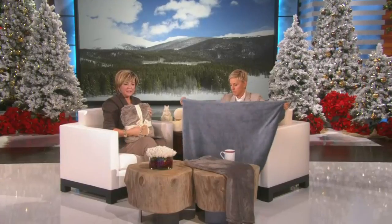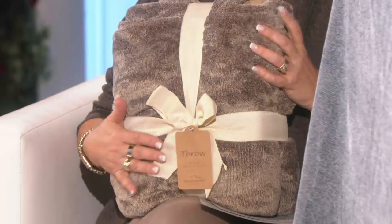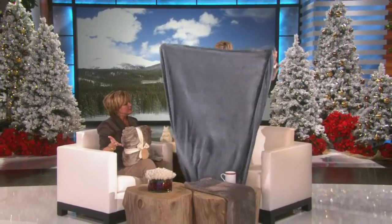Here's how these come to you. These are gonna be wrapped, as Berkshire always does, in a beautiful grosgrain ribbon. They come with a tag so you can just write the to and from right there. And inside, when they unwrap it, they're gonna find a 50 by 70 throw, which is about 10 inches longer than your typical throw blanket. I'm gonna show you how big they are.